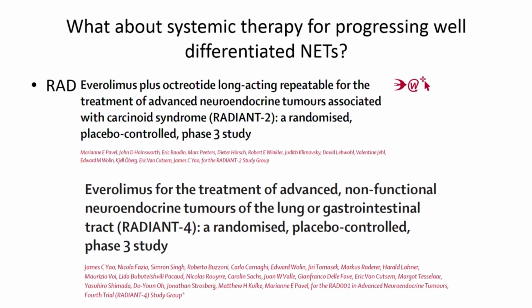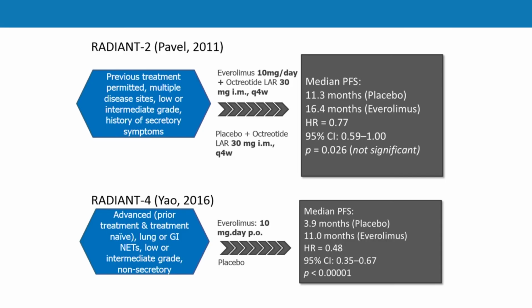So this is being studied extensively in neuroendocrine tumors. There were 2 RADIANT studies that came out in the last 10 years. First is RADIANT 2, which was a negative study. Those had symptomatic patients with neuroendocrine tumor, and then of course RADIANT 4 came on after that, and that was for non-functional tumors, and that was a positive study. So I just kind of compare and contrast these 2 studies.